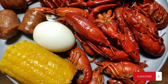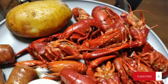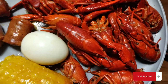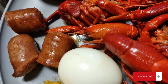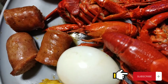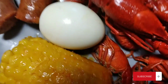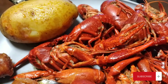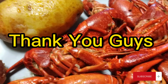There it is, guys. Finished. Crawfish. Got that old mud bug. You see it. Some good sausages. If y'all ever find those sausages, go back to the beginning of my video and look at the name of them. They some good sausages. Egg. Corn got a little overcooked because I put it back in the juice. It was still hot. And that potato is so good.